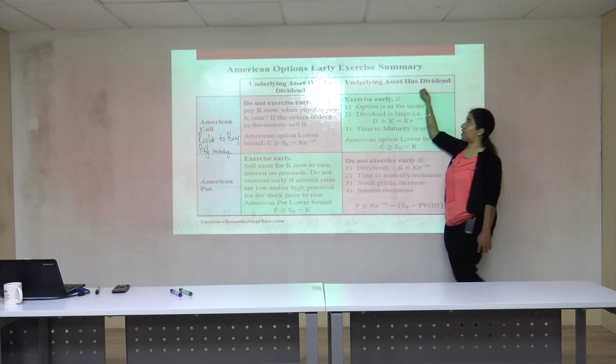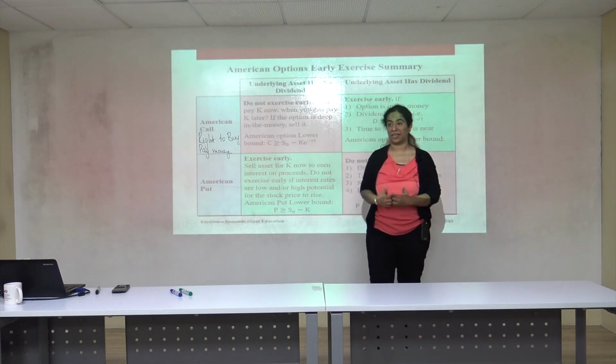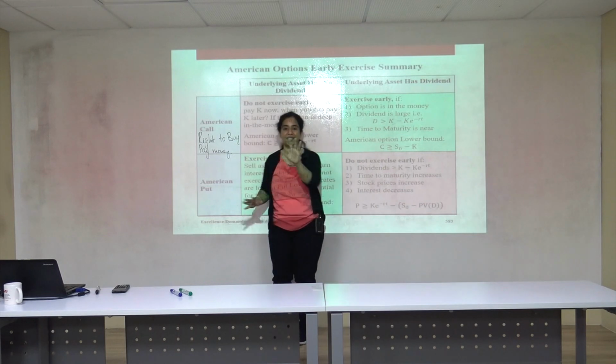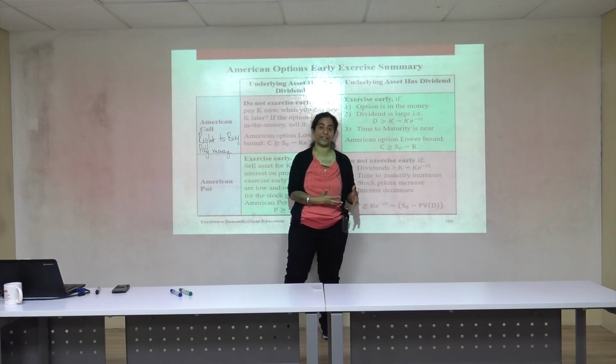However, if the underlying asset has a dividend, now you maybe want to buy the asset early. You want to pay now because by buying the stock, you get your dividend. Remember, you will only do that if the dividend is big enough. Big enough compared to what? Versus the cost of early exercise.